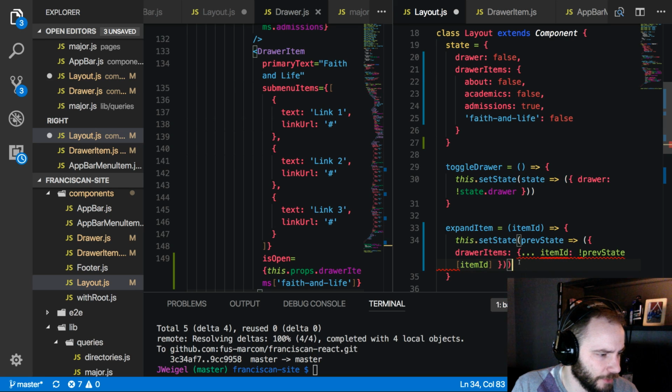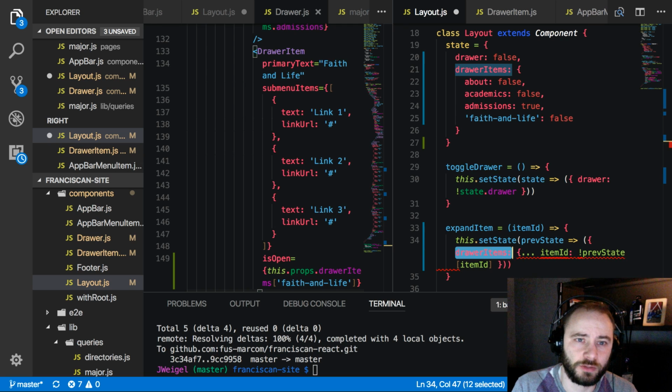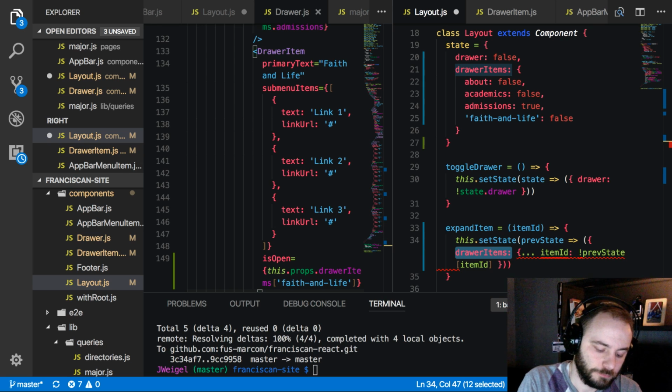Basically, what I'm trying to do is whatever the state of drawer items is, I want to keep it the same and only change the item that just happened for the click. So if some of them are already open, I want to keep it like that. So let me look up... what is this? Object.